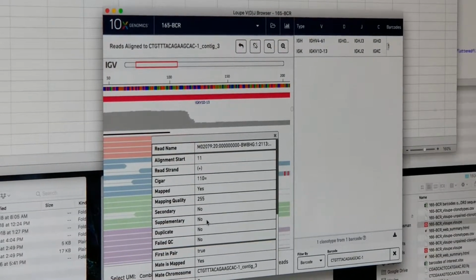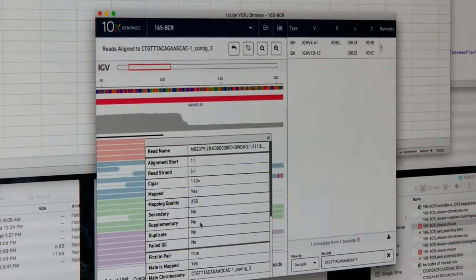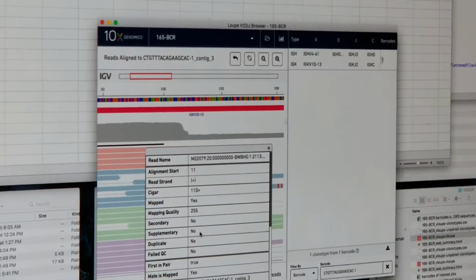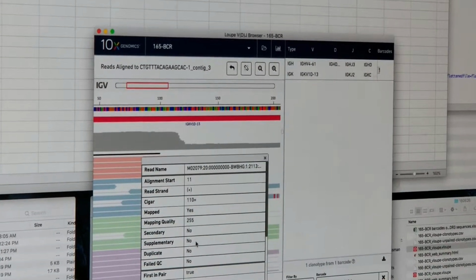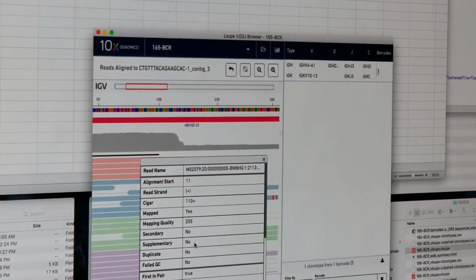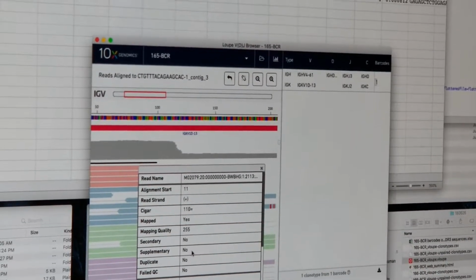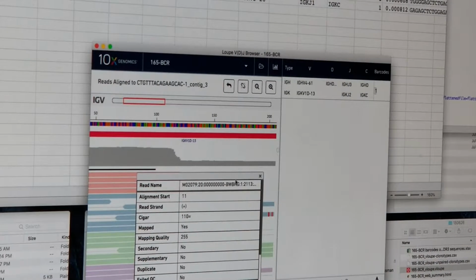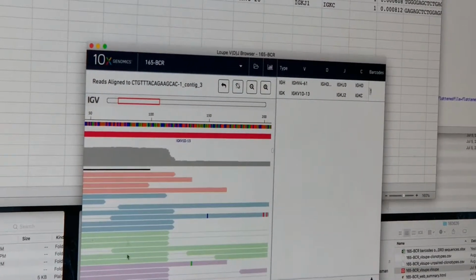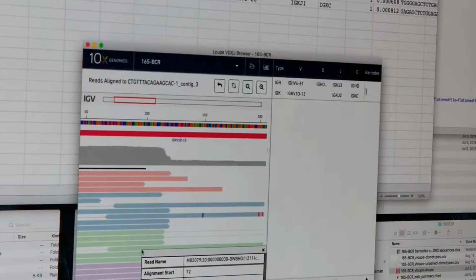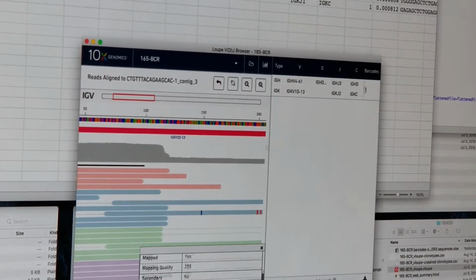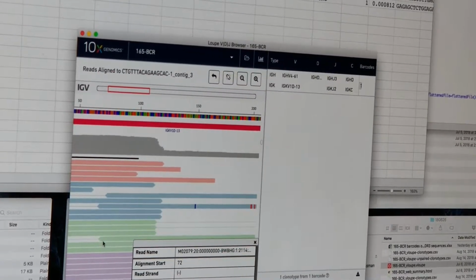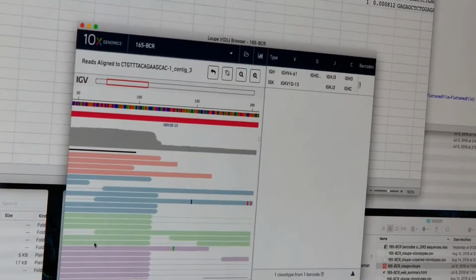What do you mean no other location? So a lot of times you can have multiple in the genome. Right. Yeah, because actually when we looked at, what was it, 10x, we see a few different light chains. Like it's trying to map. It says okay, maybe this one, maybe that one, kind of thing. But you can come in and click on any of these little rectangles here to get the information for the reason. There's plenty of information to read on. So anything we need to know? No, I mean, but we don't know what it means.